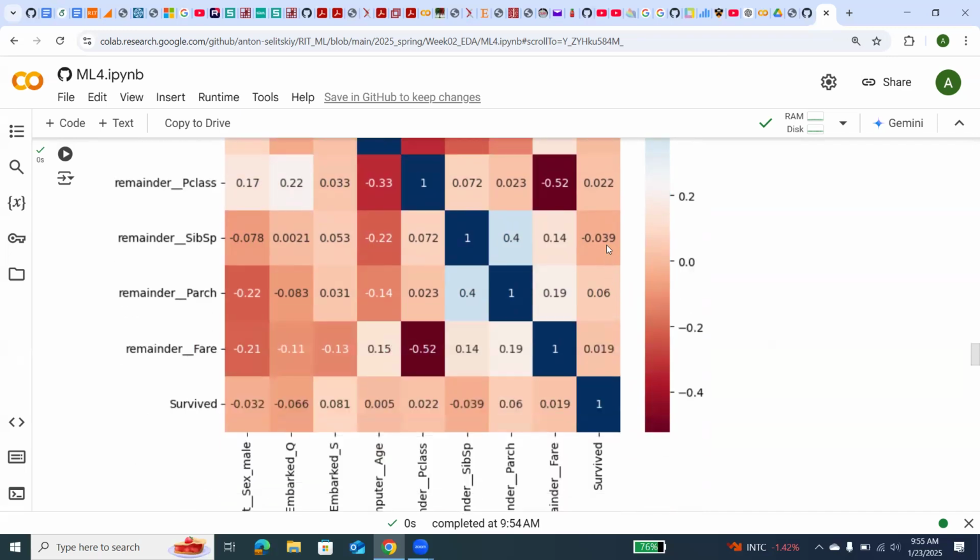Negative correlation. So yes, if you have siblings, then it will actually drop your ability to survive.